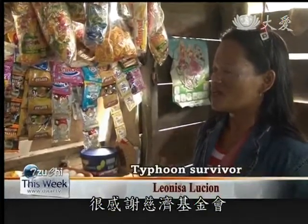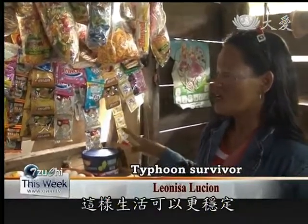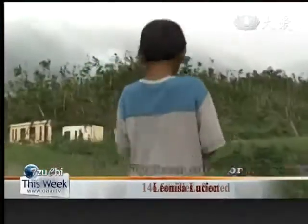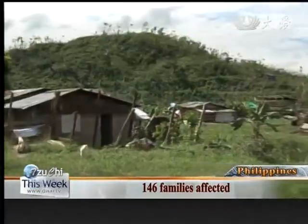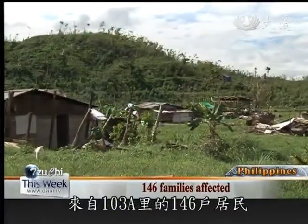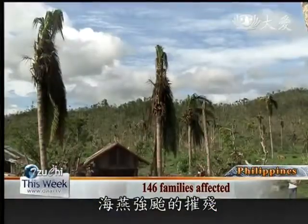I am thankful for the Tzu Chi Foundation. I am thinking to use the money to expand my store so I could better sustain our livelihood. All 146 households here in Tacloban City's Barangay 103A fell victim to Typhoon Haiyan's destruction.